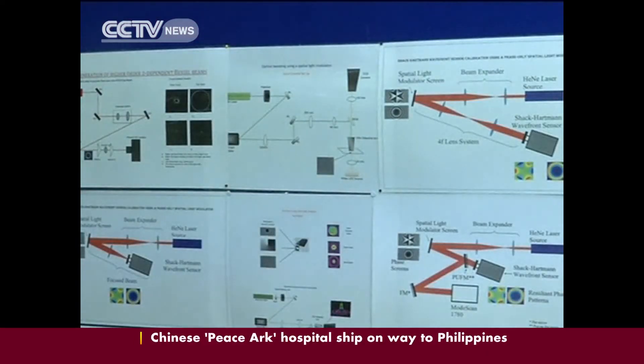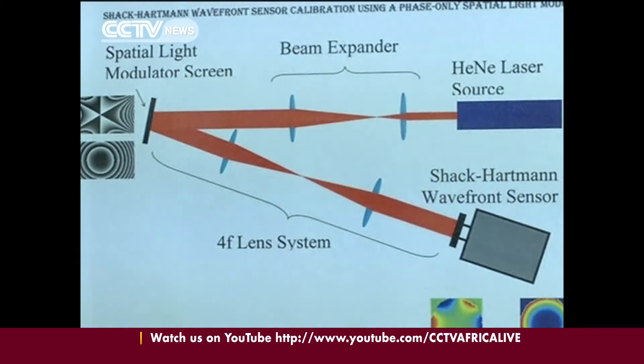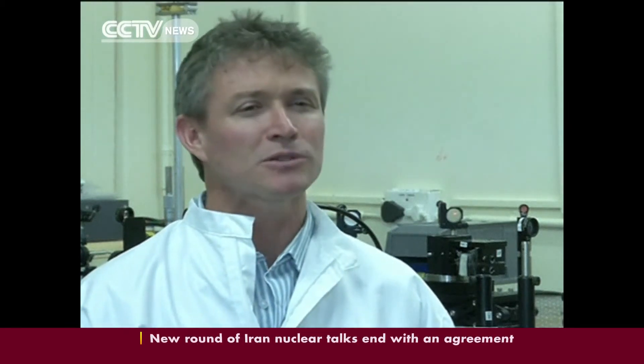Forbes says there is great significance in the new findings, even though they will not be obvious to the human eye. The average person is not going to see the digital laser up front in the way that you would see a new cell phone. The digital laser is going to be behind the scenes, making things work faster in communication, more efficient in manufacturing, and more precise in medicine.